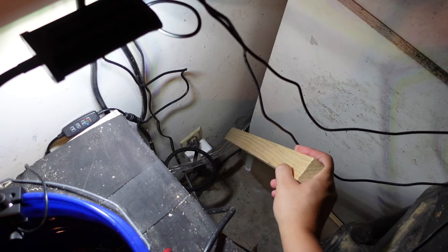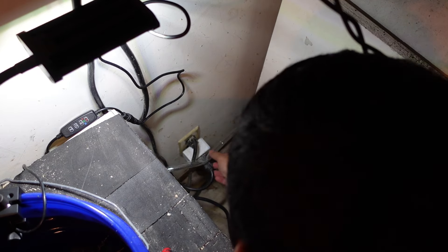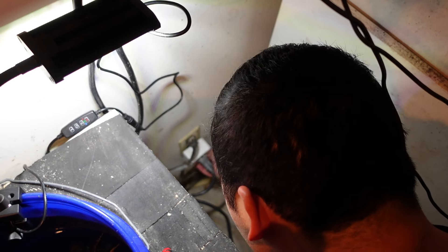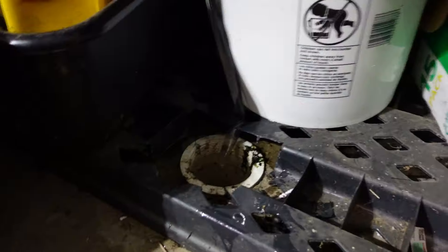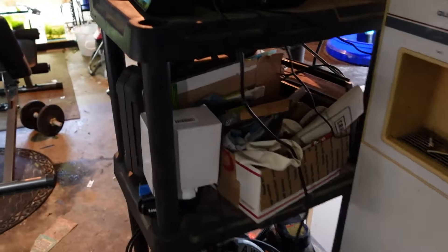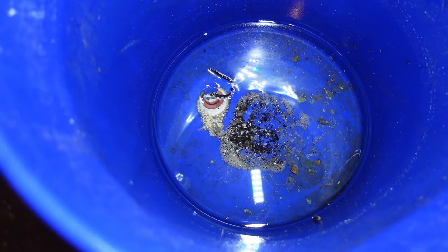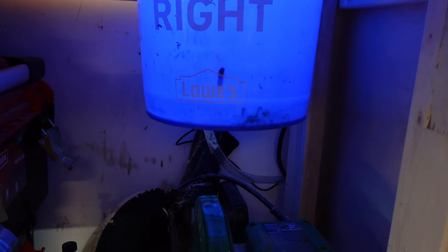As I'm moving this little guy around, you can see it already started to drain a little bit. I just need to get it all the way down, and it's kind of hard to get in there, but we were able to make it work. It's starting to drain — I can see it now. So I know that was the issue. Now is the moment of truth again — let's see if it's draining, and it is guys, it's working pretty well. I'm pretty excited about this. So if you guys are willing to put in an hour of work and you have these extra supplies laying around, go ahead and make yourself a DIY fish room bucket sink. Only took me about an hour and I'm pretty happy with it. Let me know your thoughts — until next time, guys. See ya.